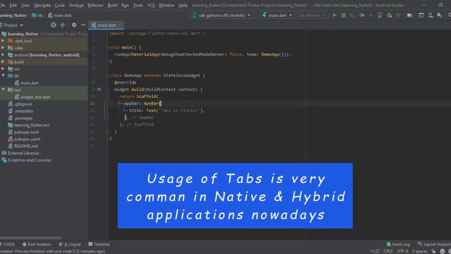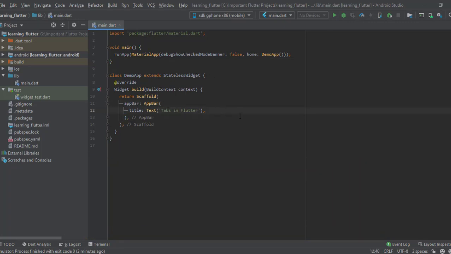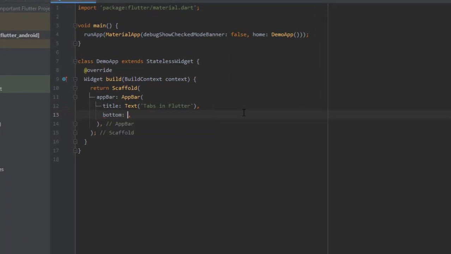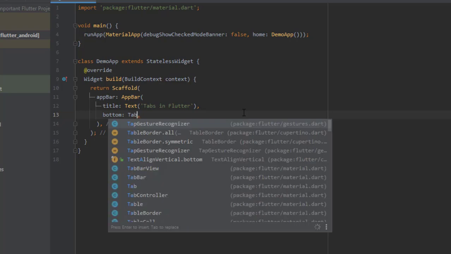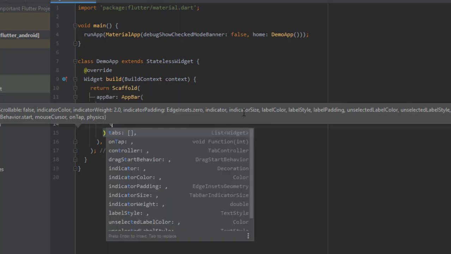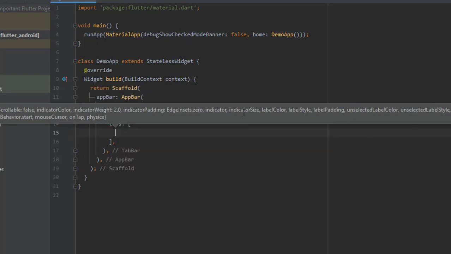So for that, in the app bar widget and in the bottom of app bar, write the tab bar, which would require the tabs which contains list of widgets.